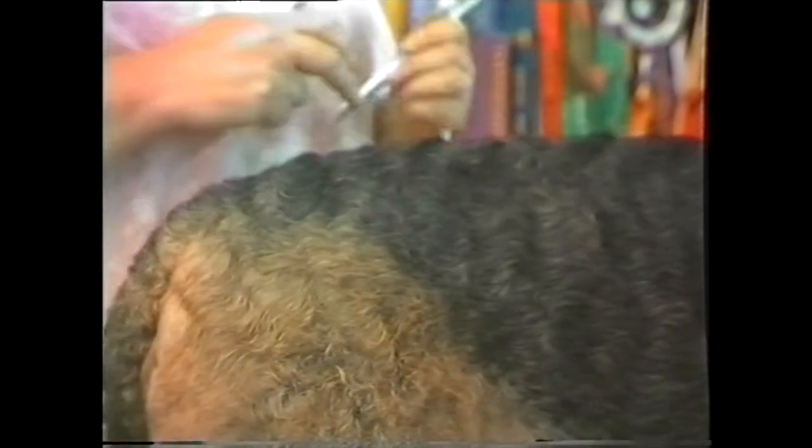Now how you roll a coat is purely by combing it backwards and then literally plucking out, finger and thumb, pretty well one hair at a time, all those hairs which interfere with the top line of the dog or with the natural line of the dog, or any hairs which are longer or in the least bit untidy. And the result is that you can leave a coat looking very tidy and flat. Now it's an extremely tedious process, but this way you can maintain a coat in optimum condition and keep the dog in the ring for long periods at a time. And that is the technique of rolling a coat.